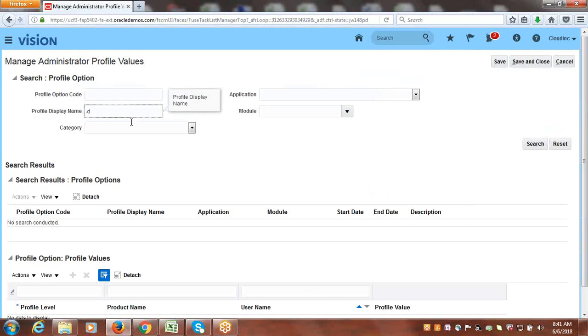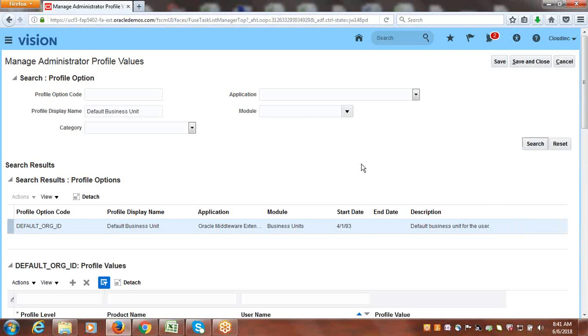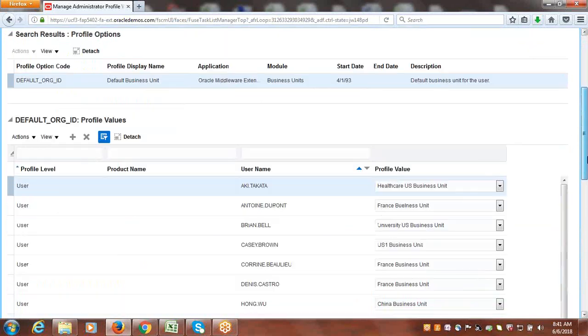Search for default business unit. Just click on search.